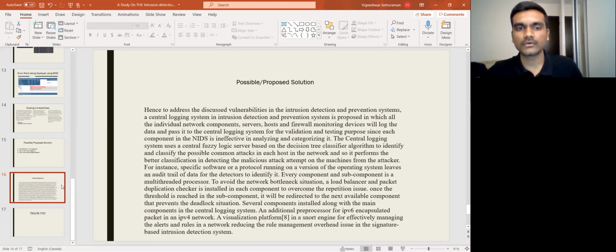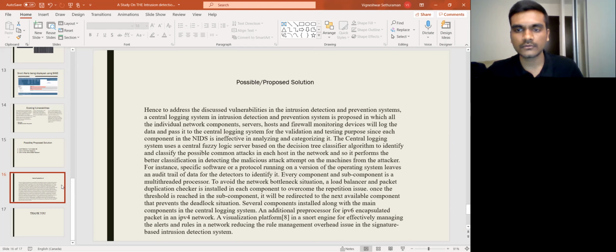So it performs better classification in detecting malicious attack attempts from the attacker. For instance, a specific software or protocol running on any version in an operating system leaves an audit trail of data for detectors to identify it.